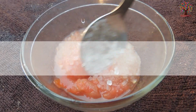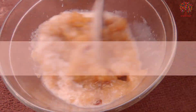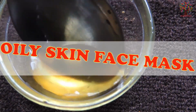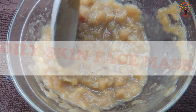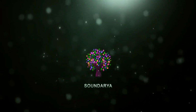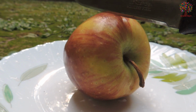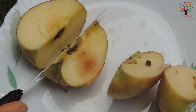Let's make some pure organic DIY face masks for oily skin to get a glowing, radiant, acne-free and oil-free face naturally at home. Firstly, we are going to demonstrate a homemade apple face pack for oily skin.